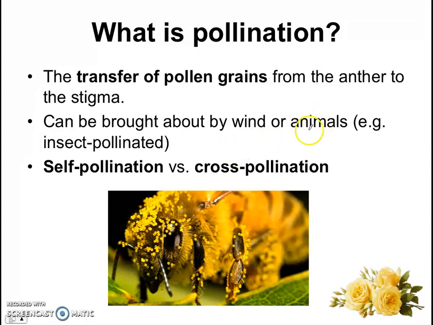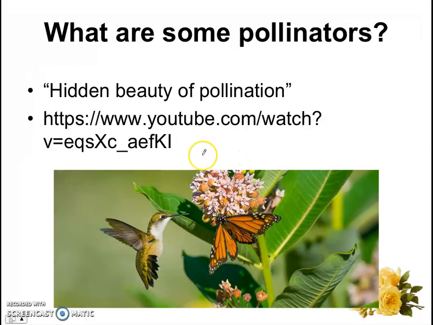And then you also have animal pollination, an example being by bees. So here's a bee which has just stuck his face into a flower full of pollen. He needs to get a face wash now. But he's going to fly off to a different flower and pollinate that flower. We can also classify pollination in terms of whether it is self-pollination or cross-pollination. And we'll take a look at that in just a while.